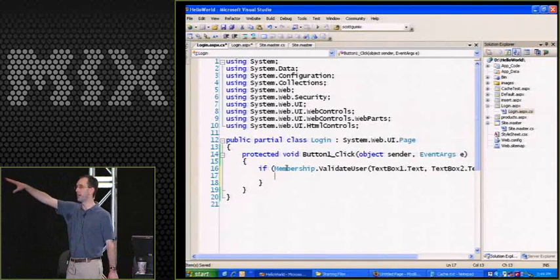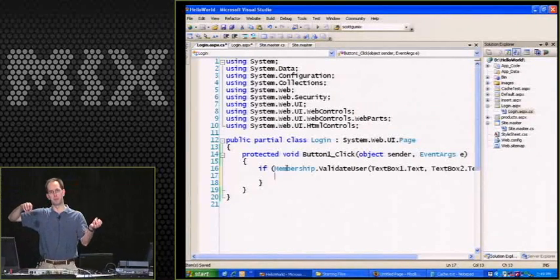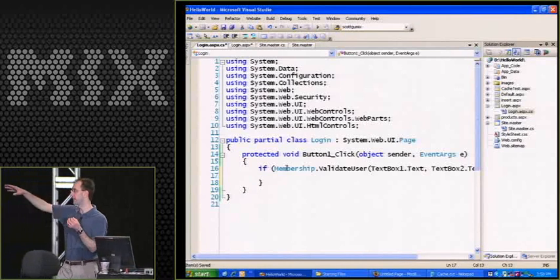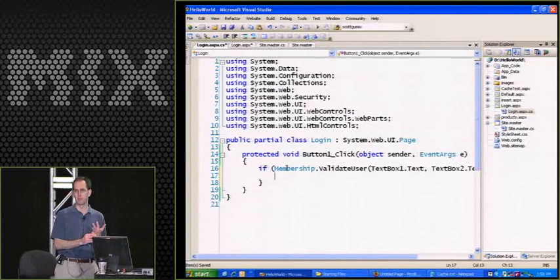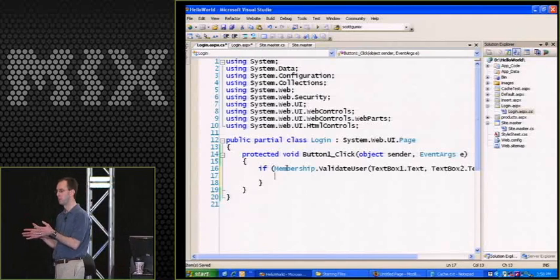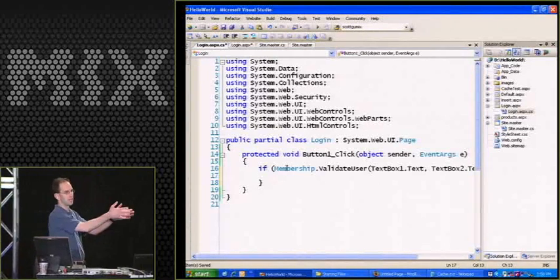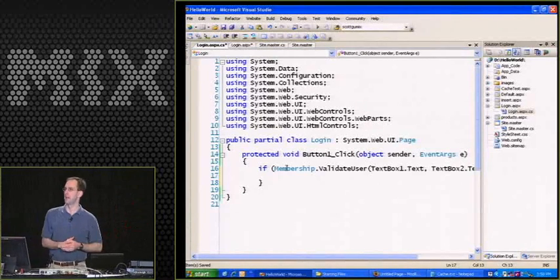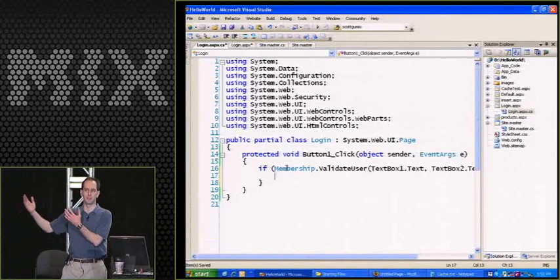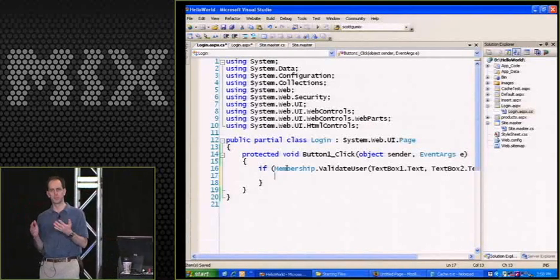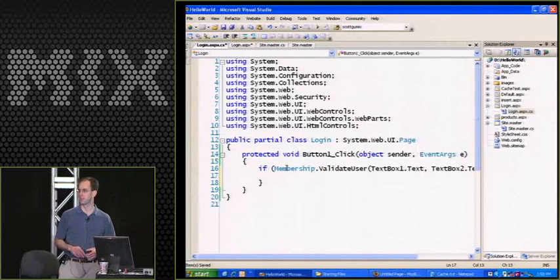And the way the membership APIs work is they're, again, provider-driven, which means that inside that web.config file, you can register different membership credential providers to authenticate a specific set of credentials against different data stores. So out of the box, we ship a SQL membership provider, so you can go against a SQL or SQL Express-based membership system. We ship an Active Directory provider, so you can go against a Windows Active Directory or against an LDAP store. We're actually going to ship both those providers as source code that you can use. We also ship samples for Access. There's also on the web, you can download MySQL providers that are pre-built, Oracle providers that are pre-built, and 2 or 3 other database formats as well.